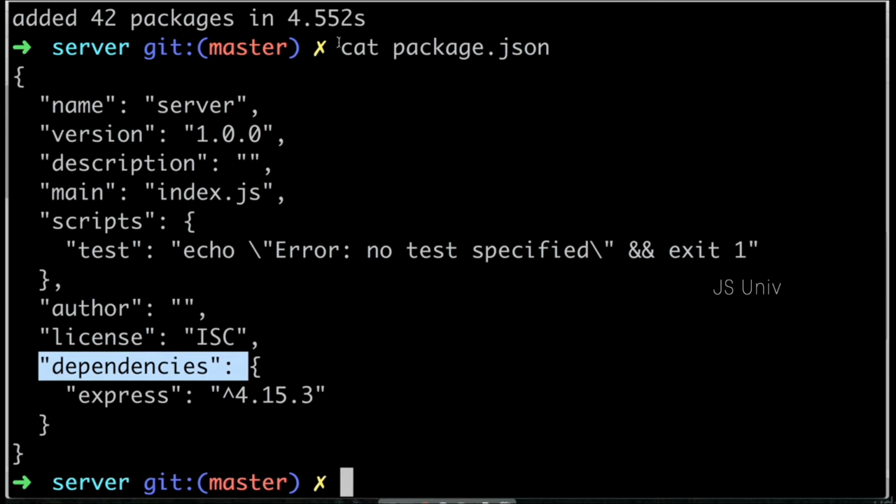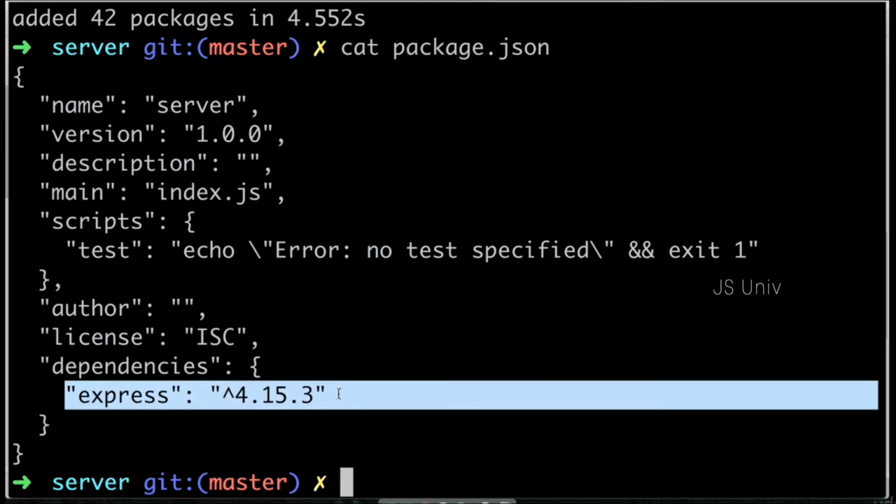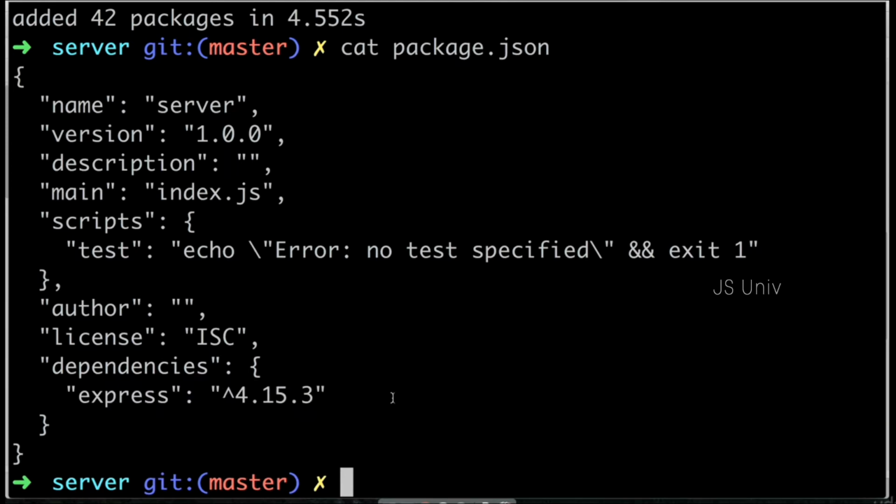Now just really quick, notice I use the cat command right here. This is only available on macOS and Linux-based systems. It is not available on Windows. So if you run cat package.json, you might see a little error. Now this is probably the only time I'm going to ever use a platform-specific command. So if you are on Windows, don't worry. We're not going to do anything like this in the future. Okay, so clearly Express is now installed. If you have a newer version, that is totally fine. Absolutely okay. So we've now generated our project and installed Express inside of it.